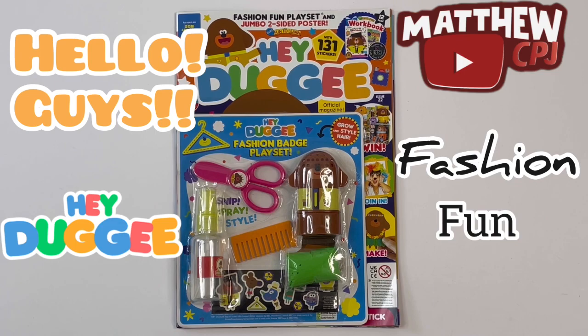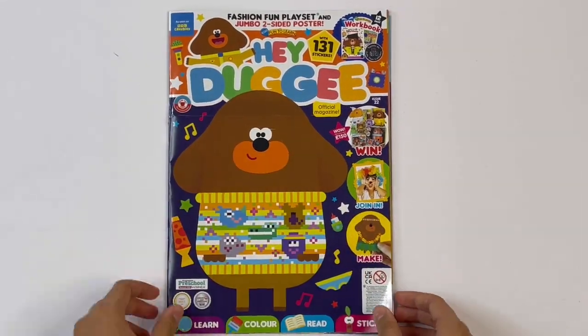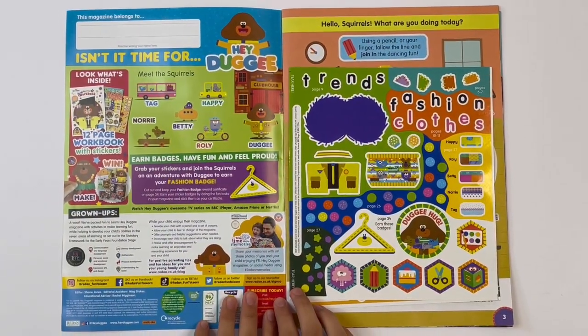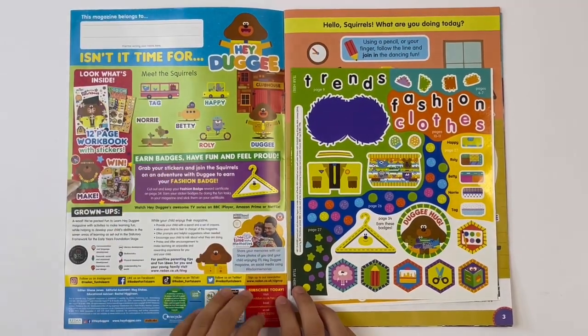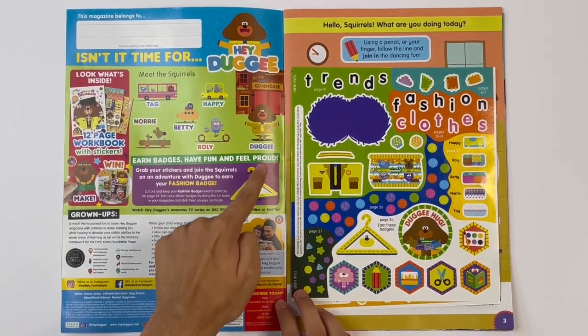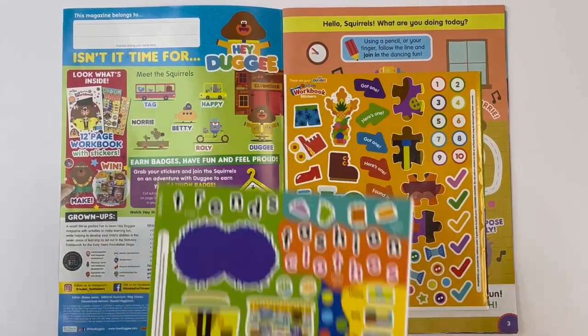It has a fashion-backed playset. I'll show you this at the end, and let's take a look inside the magazine first. This magazine belongs to, here you write your name, isn't it time for Hey Duggee? Here you can meet the squirrels and Duggee. Here are the stickers.